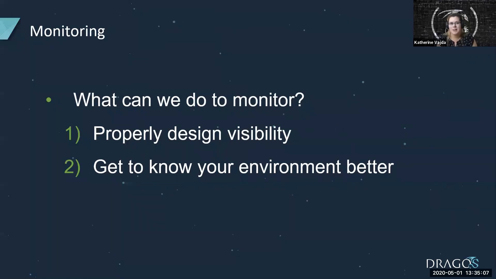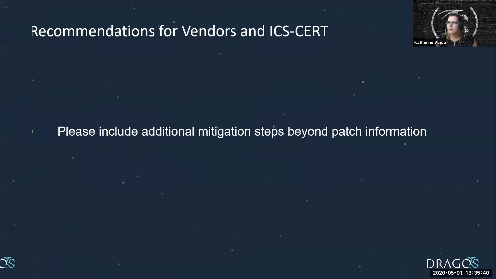For everything else, there's monitoring. It's important to know when reconnaissance is being done in your industrial control network, and it's important that the tools you have understand OT-specific functionality and design. Monitoring, when done correctly, can help your team understand the environment they're protecting, which is key for combating any threats. It's also important that you capture the right information through effectively placed taps. Visibility gives insight into our process and a closer look at adversary behavior that chasing vulnerabilities just doesn't solve. I ask vendors and ICS-CERT to please include additional mitigation steps beyond patch information — not everybody has the time or resources to do this sort of investigation, so vendors should provide additional details for those who just can't patch.